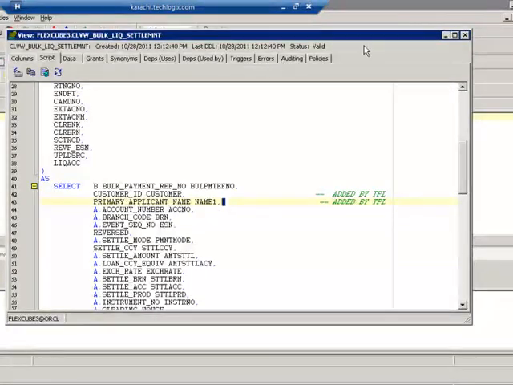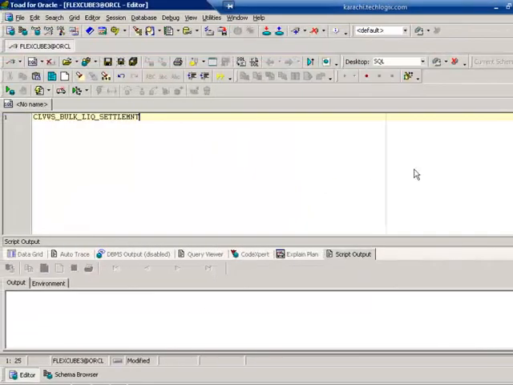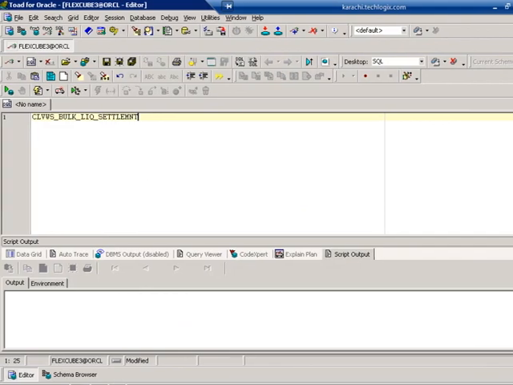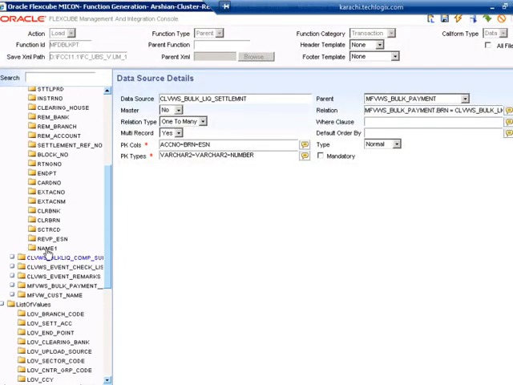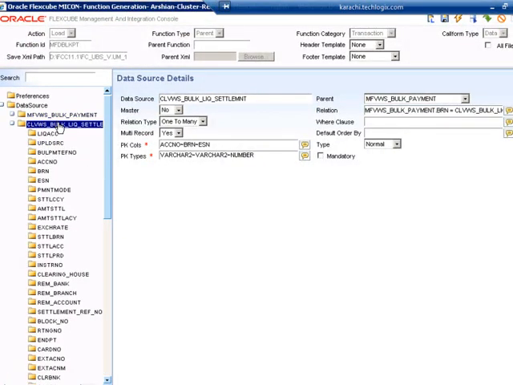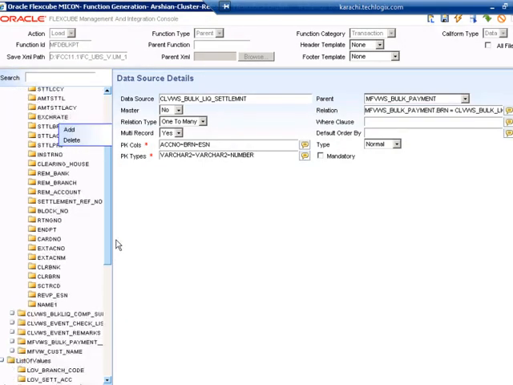So we add this name1 column in this view, and after changing this view, we add name1 in the data source. How to add the new column in the data source? Just right click on the data source name, then click on the add button.